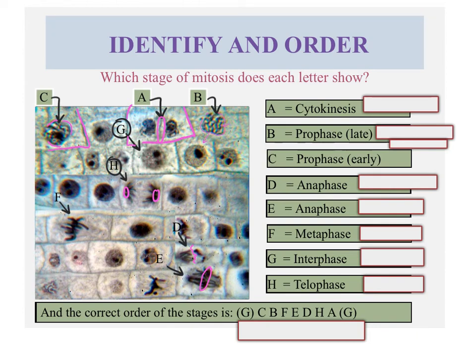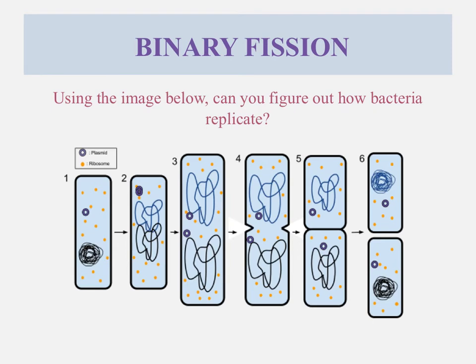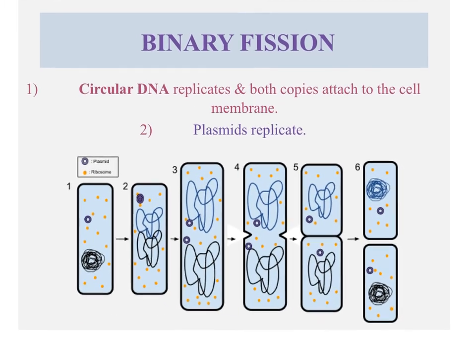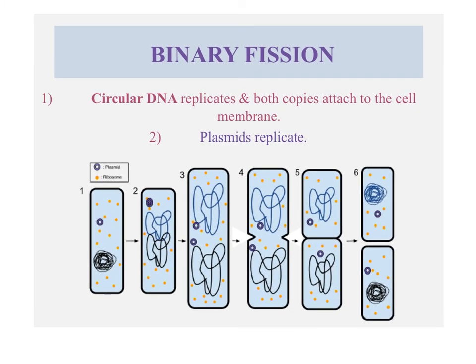So that's the end of the part of the lesson about mitosis in animal cells. The next few bits of the lesson are looking at bacterial cells. So bacterial cells don't replicate or divide by mitosis. What they do instead is something called binary fission. Now, binary fission, I'm going to zoom out of this image a little bit, is basically mitosis in cells, but you need to know it as a separate process. I don't know. They are separate, I guess.